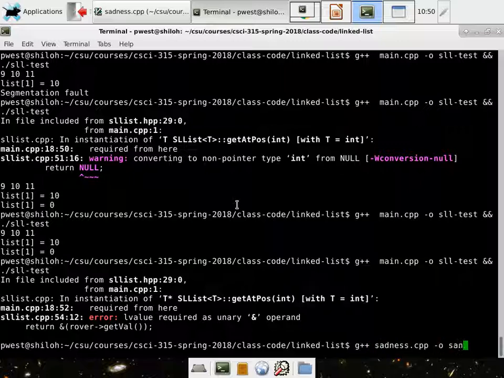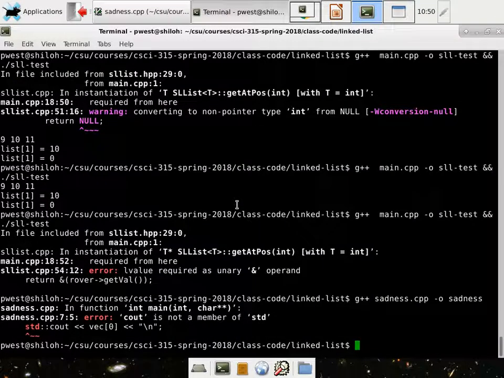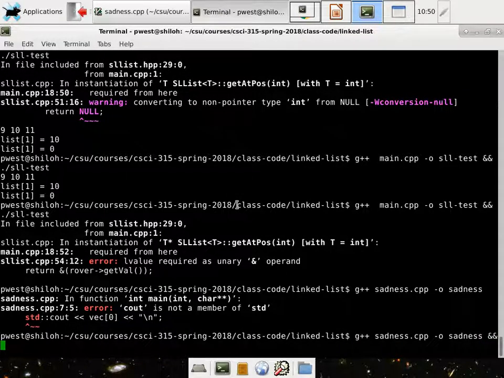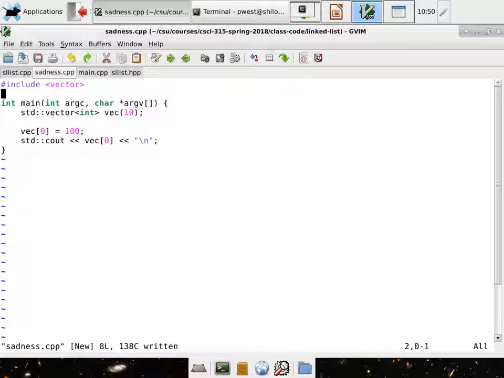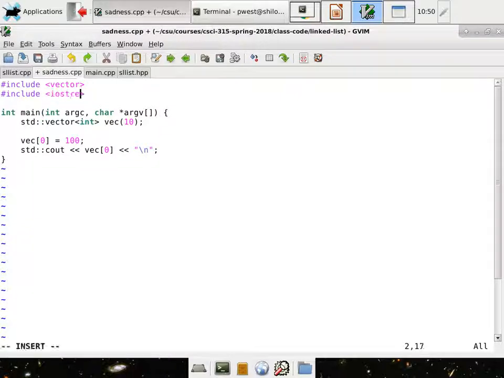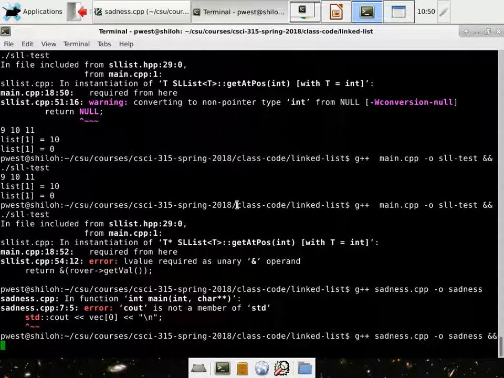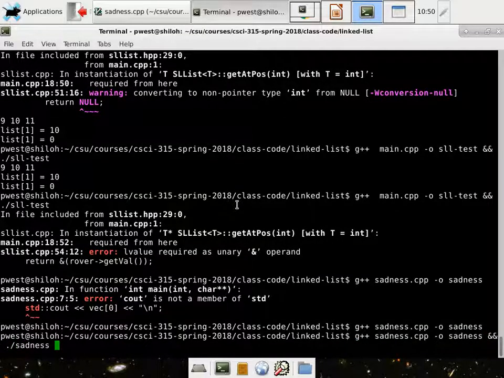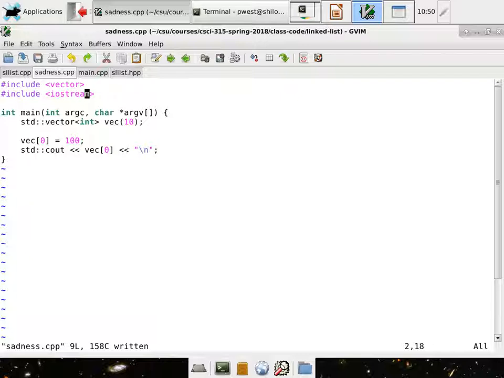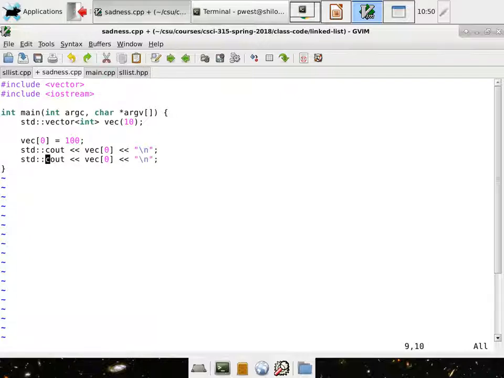So let's go ahead and compile sadness real quick. Okay, fine. Yep, the good old iostream. Good. 100, beautiful. Well, what happens if I do a vector of 100?